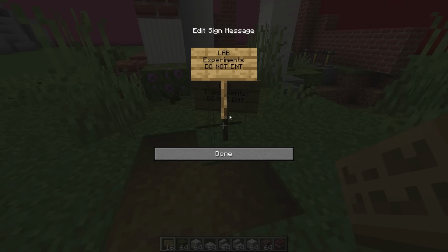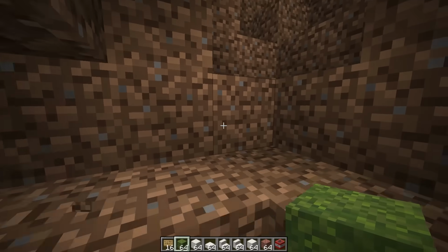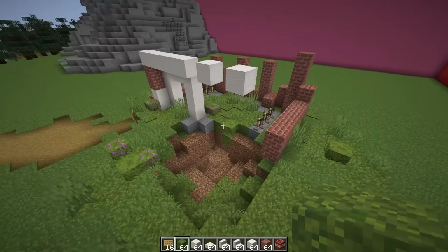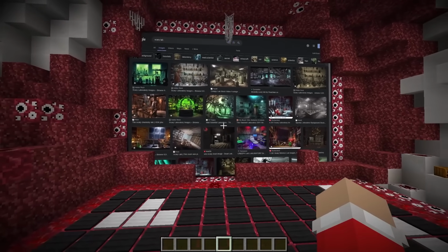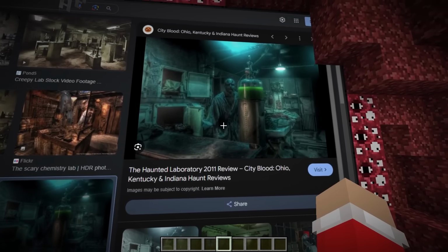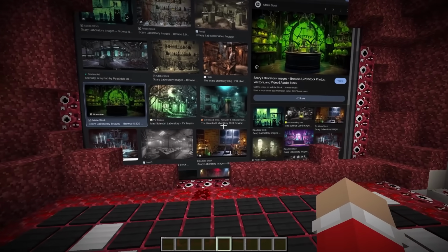Experiments do not enter. And this is exactly where the dwellers spawn, inside this lab, which I think this is kind of deep enough. Now, why build a lab when I can literally just search scary lab and get a bunch of things I can potentially paste? Like, for example, I could spawn this, a lab dweller, maybe a mad scientist lab, or even something better.